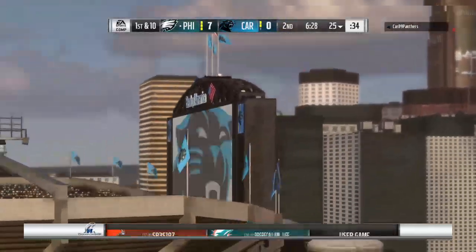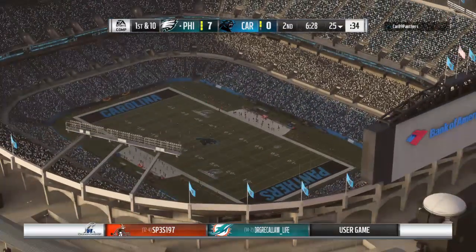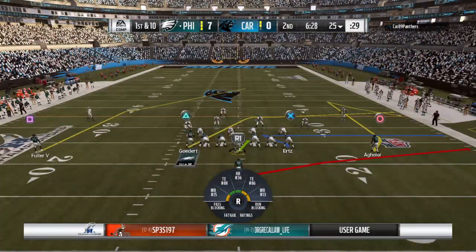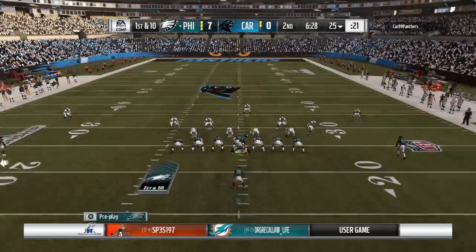Here comes the Eagles offense now as they get set to take over. And they're hoping to redo their efforts in the last drive when they got into the end zone. And just think of what it's like now on the sideline, because when you score a touchdown, you have to go over and look at the tablet and see what you did on the last drive. When you scored points, it's a whole lot better view than when you're trying to figure out how to fix things there.